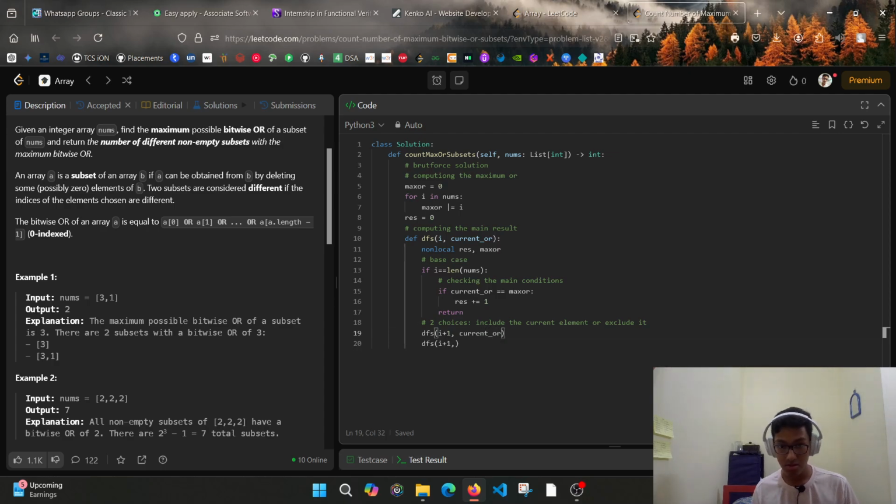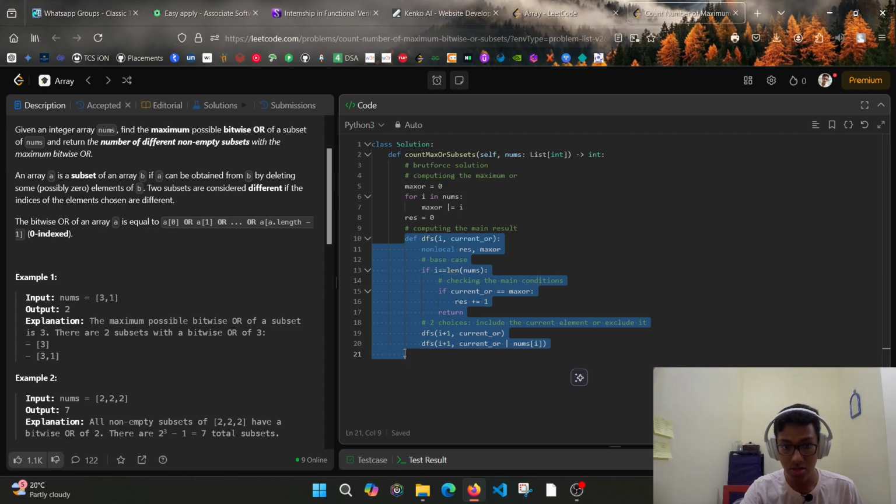Now, I am including the current element in my operations, so current OR should be OR with nums of i. So here is the main thing. This is the main computational part. Okay, I am done with the computational part.